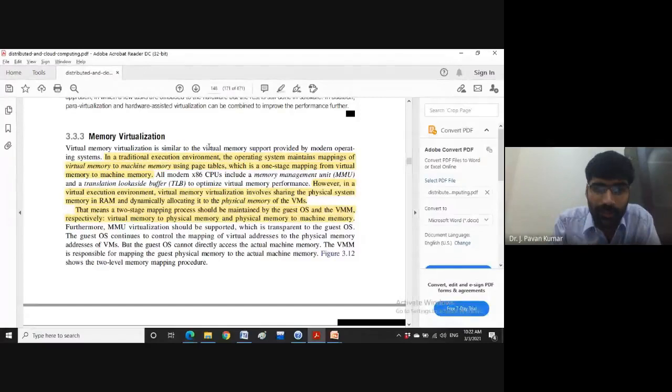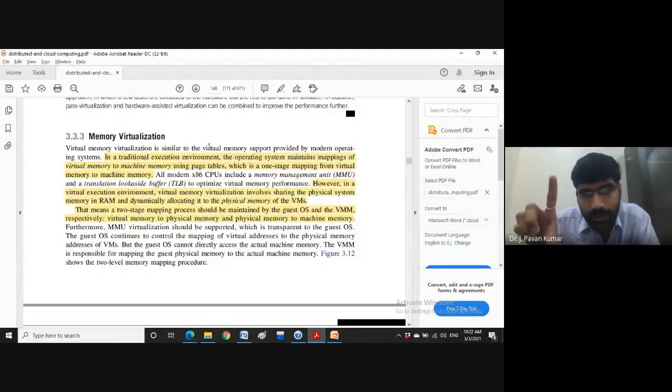Suppose you say you have the space to go up to 1000. Up to 1000 you can give, meaning I will be giving numbers like 999, 900, 901, like this. I will be giving 3 digits, but actually we have memory space for only 100. So there should be some mapping. Even if I give 901, that has to be mapped to some of the addresses from 01 to 99. That mapping we call memory mapping.